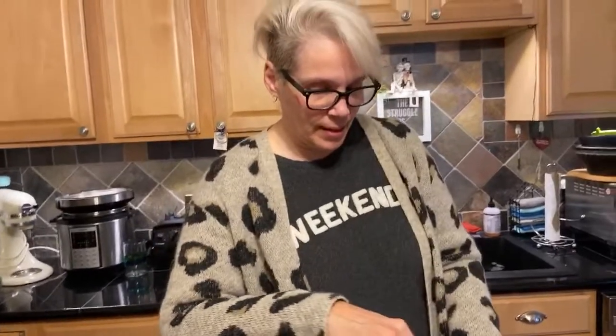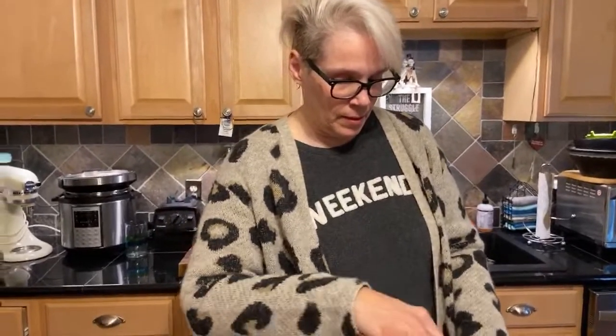Vegan brownie chocolate chip cookies. Oh, my God, that sounds delicious. Those are at Aldi? You shouldn't have told me that. Wow. Dang.